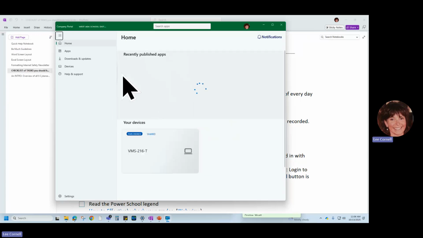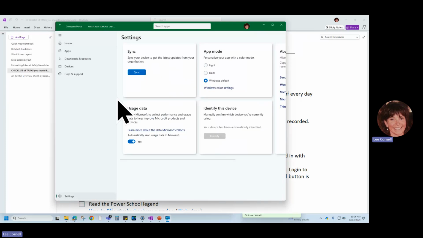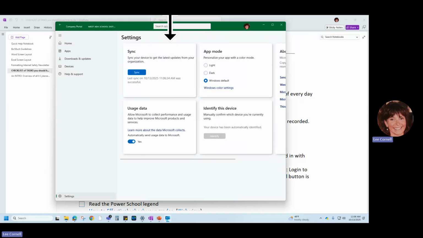Once it pops up in my settings, some people have to click settings for it to pop up, and then you press sync. You do not have to wait to be done syncing to stop your recording. I move my mouse all the way up in the middle, I press stop. If you press pause, it will not stop. You need it to stop recording.